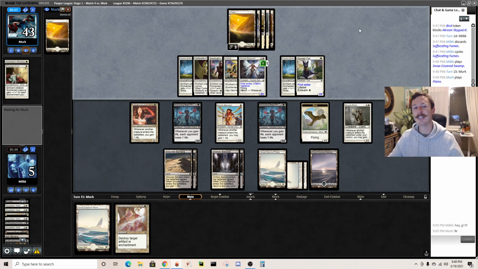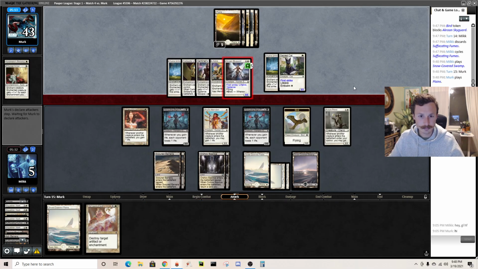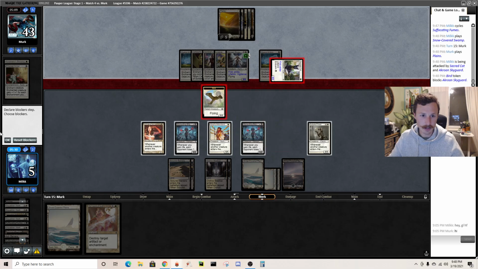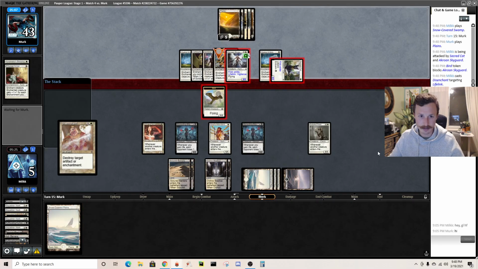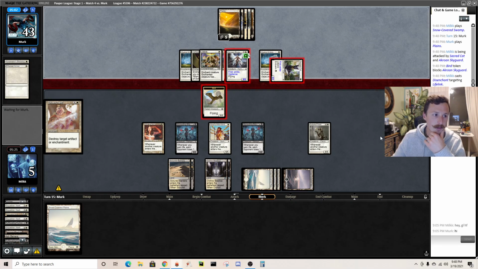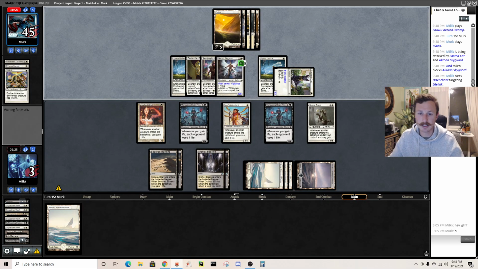Still fighting, still fighting. They have another land. Okay. I'm gonna go to 3 here. Block here. And then before damage, disenchant the lifelink, as funny as that is. I could have taken the lifelink earlier with the duress, but I did not think that was the take at the time.